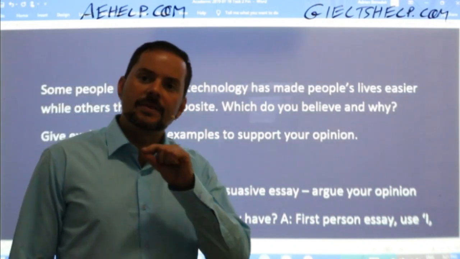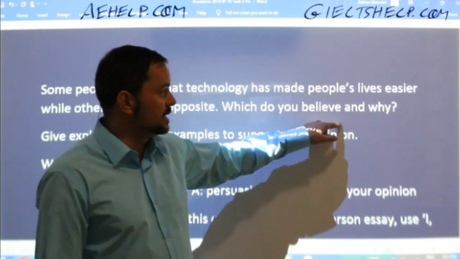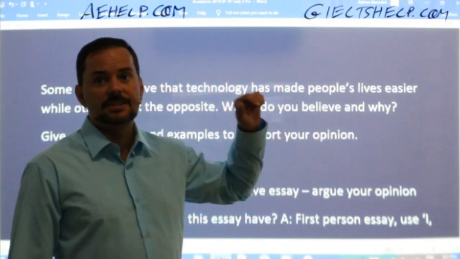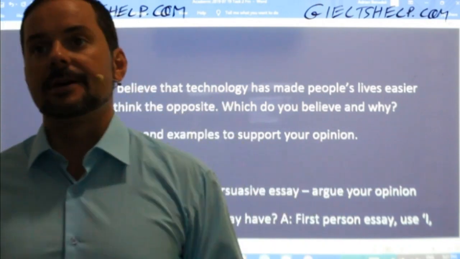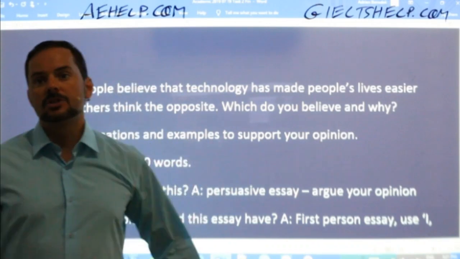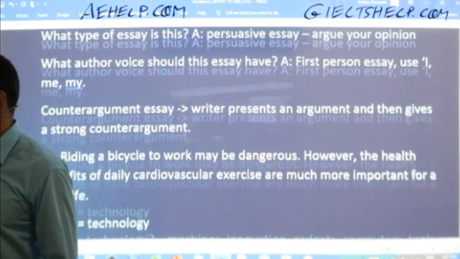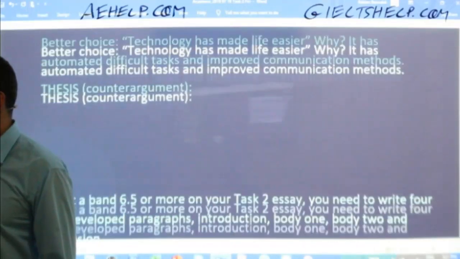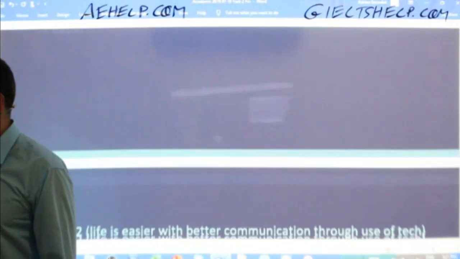Khalifa, where that style works is when the question says, discuss both opinions and give your own. If it said discuss both opinions or both sides, then you can do that, Khalifa, but not this one. This one says, which do you believe and why? So you have to focus on one side of the argument. Okay, so waiting for those topic sentences while I'm giving some answers to questions for students.